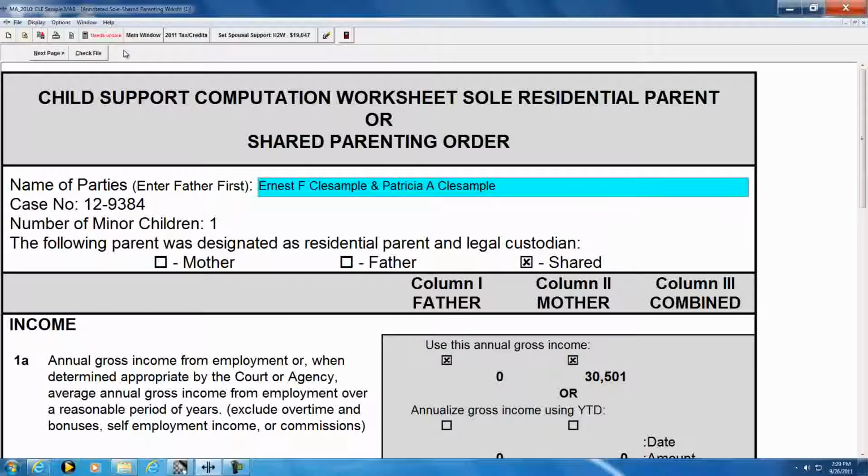Assuming that you've made the entries in the first three sections, that is general information, income, and expenses, you'll see that much of the child support worksheet is completed even before you begin. And this will be even more true when we get to the next section, spousal support. Anyway, look at the top of page 1: the names of the parties, the case number, the number of children, the parenting arrangement, all that stuff is already completed based on the information that you entered in the General Information Worksheet. Even below that on line 1, the wife's employment income from the wage worksheet is also there already.